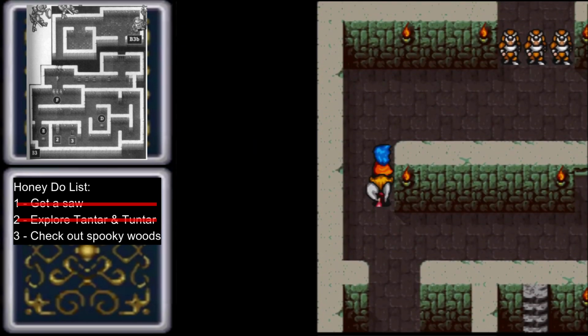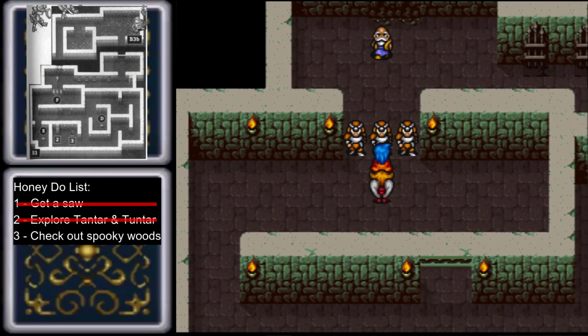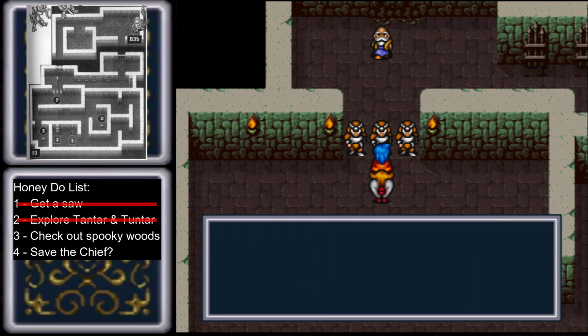Get Ryu back up there, because now there's a group of 3 guards guarding what looks like Tuntar's chief.